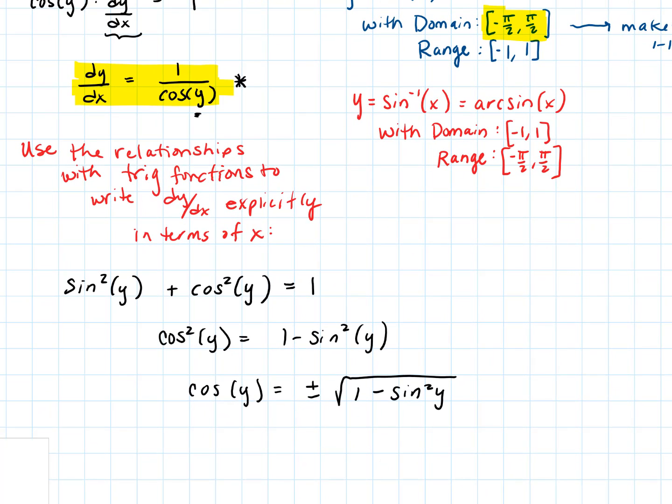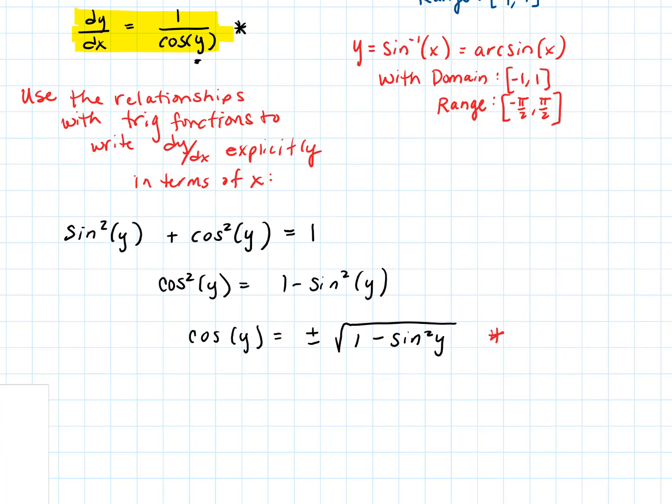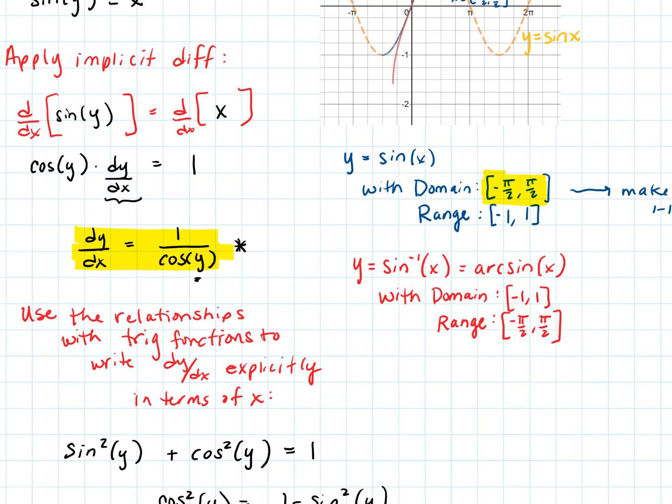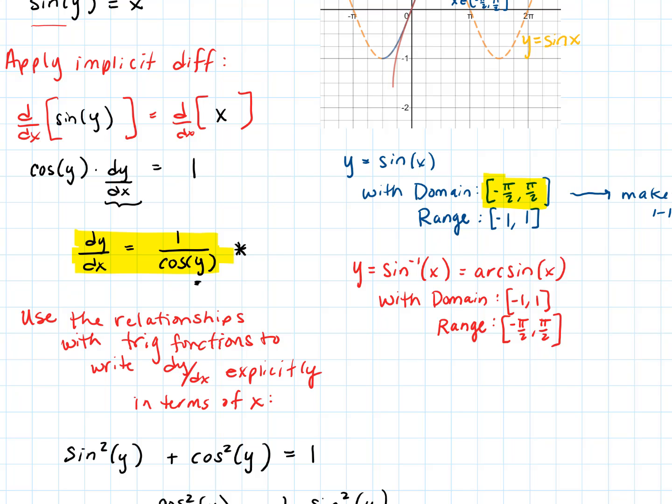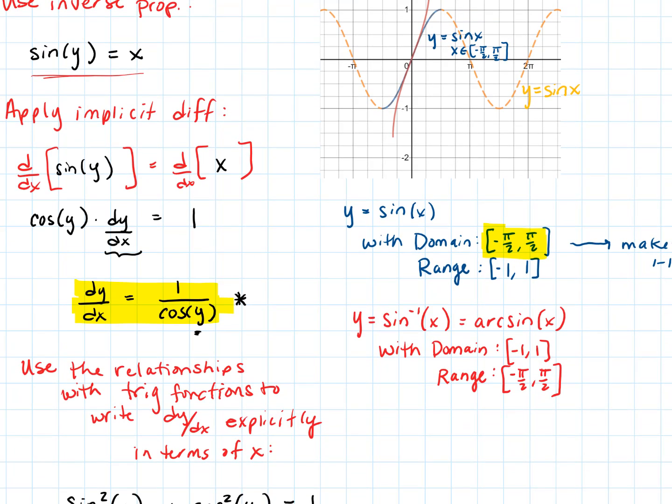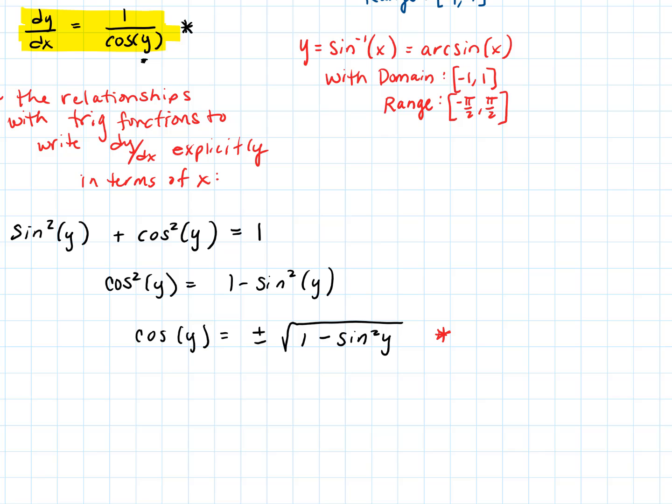Well, a little note right here, if I go back to where we started, we know that the sine of y is equal to x. So if I can get cosine of y in terms of sine of y, then I would be able to do a replacement where the sine of y is actually equal to x. Okay? So we'll come back to that in just a second. I'm going to replace this with x squared, but I want to talk about this part right here, this plus and this minus right here.